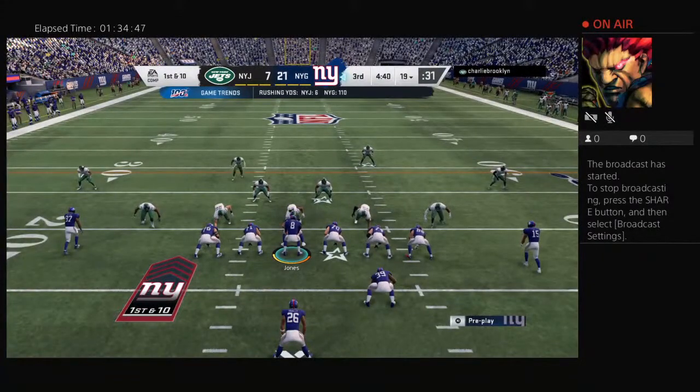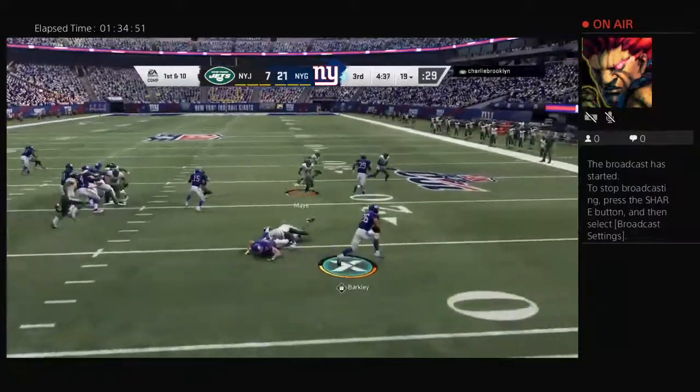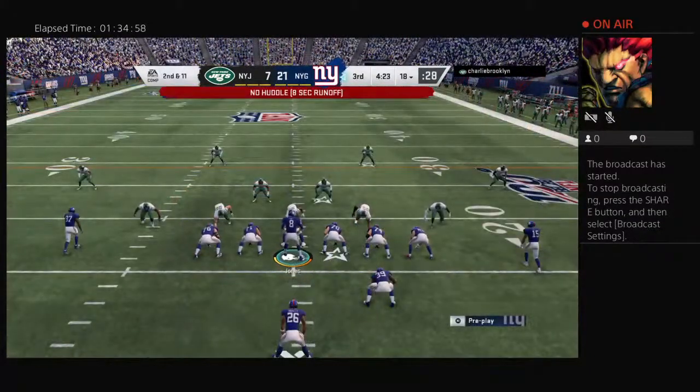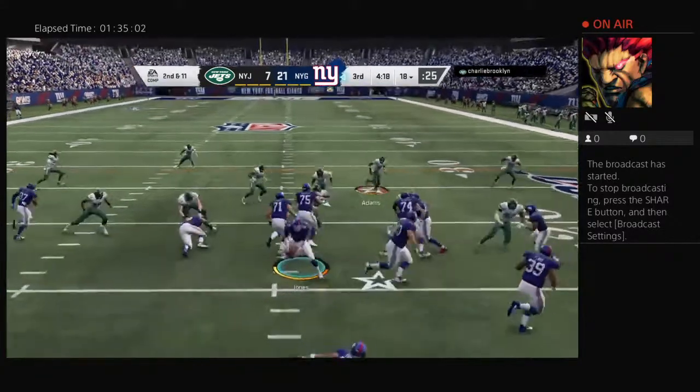Check hot route. Hit it. They begin with a run by Barkley. And maybe a measure of revenge there. He's had his way in this one, but this time they get him behind the line. That's going to go as a loss of a yard, and it'll be 2nd down.